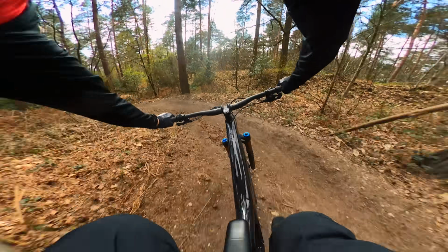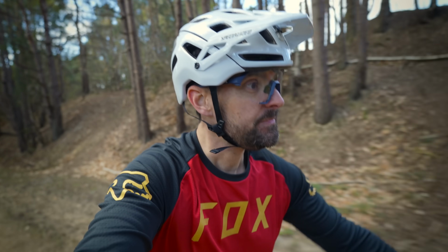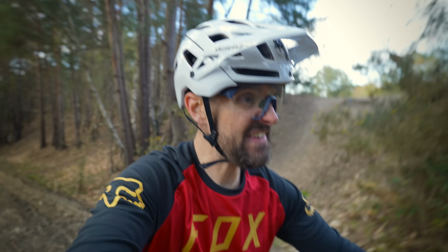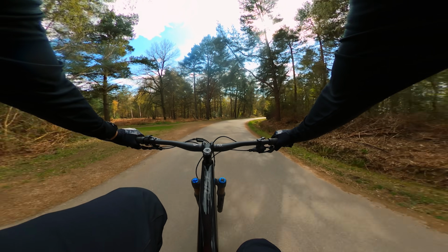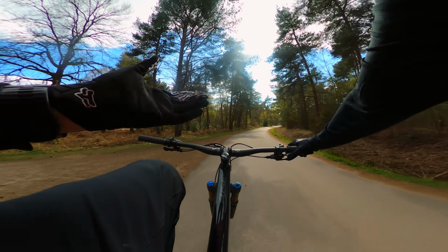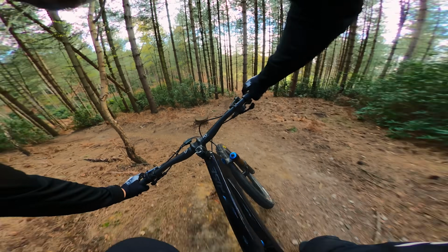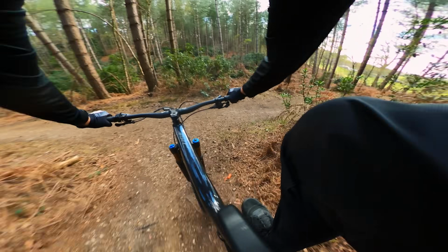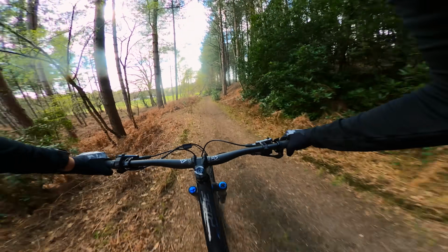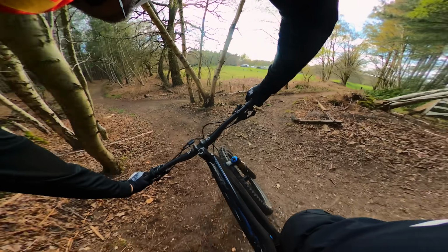I know I keep going on about this motor, but I am very, very impressed with the amount of punch. I was expecting it to feel a little bit more than a super light, but it feels almost like a full fat, but you've got a bike that is 4 or 5 kilos lighter than what you might traditionally have. It's almost the power of a 24, 25 kilo bike, but it's under 18 kilos. I can't believe I'm saying this, but it's almost too powerful in boost, and I can see why they've limited it and cut off the 80 or 85 Newton meters of the Shimano, because I think that would be too much. And I can't believe I'm saying that.